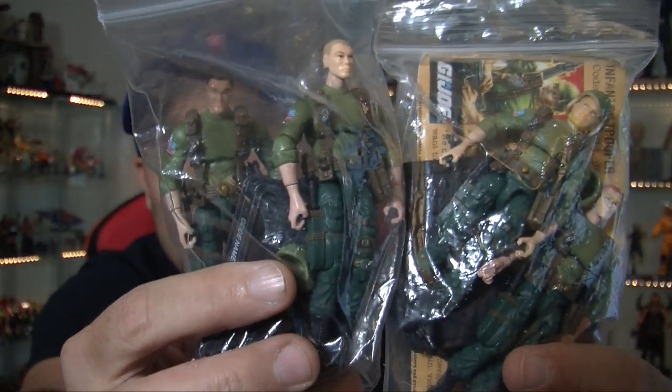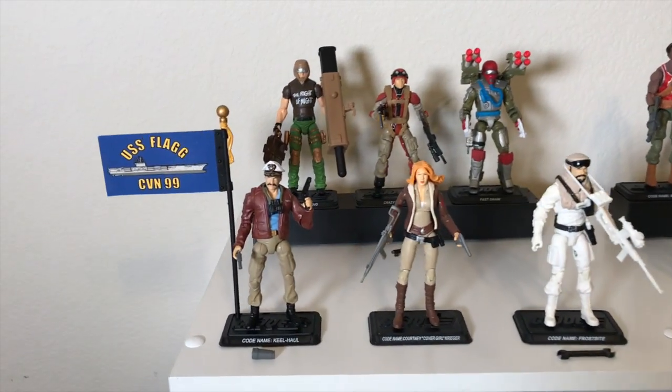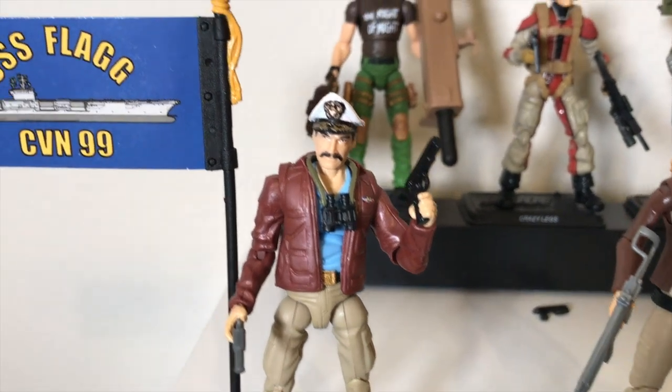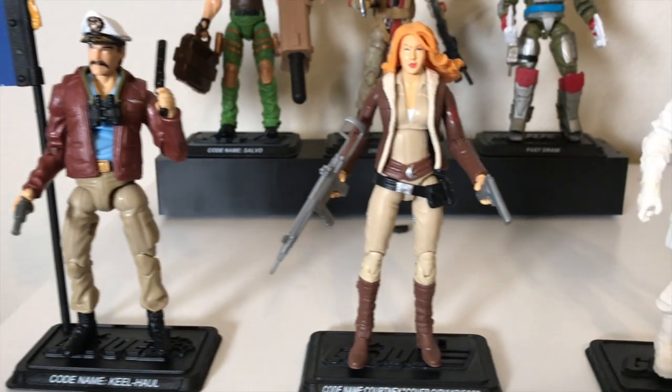The green shirts are basically the guys you'd see in the cartoons in the background — the infantry guys. Now I have the very fun task of taking all these figures out of the bags. Absolutely freaking happy with this box, thank you Michael. Let me go ahead and open these guys up and get them posed. Here's lineup number one — I have to say how much I've enjoyed taking these figures out of the bags, putting all their accessories on, putting their stands on, because they look freaking amazing.